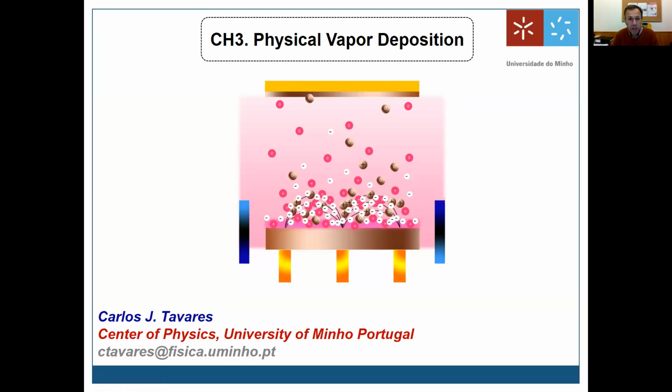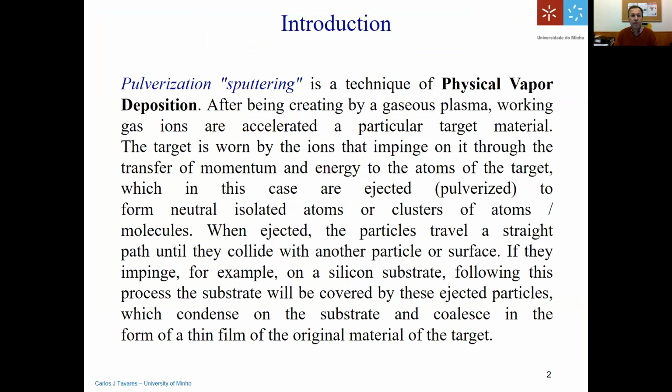So, as an introduction, physical vapor deposition can also be created, for example, when you have an inert gas like argon, and if you have an electric field, you ionize this argon gas and you will generate the plasma. And this argon gas, when it's ionized, so its valence is 1+, will be attracted by a cathode. In this cathode, you will place a target of the material that you want to pulverize or to sputter.